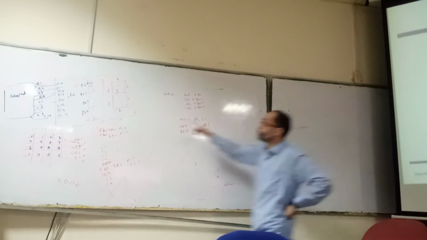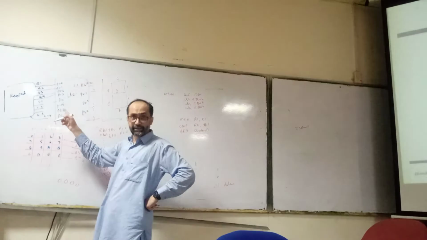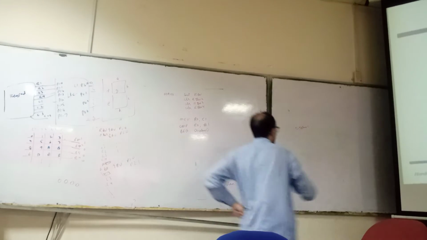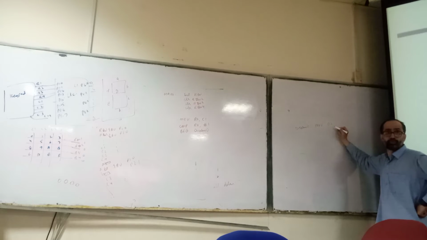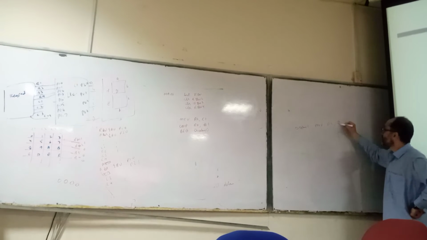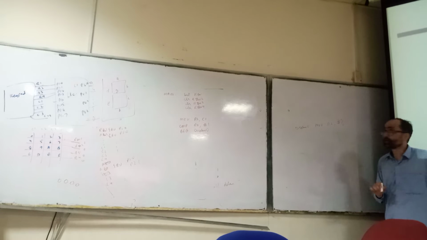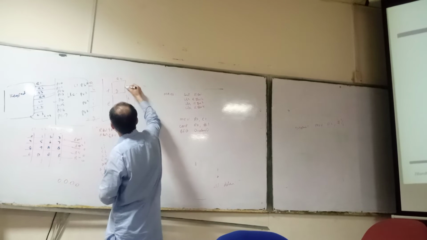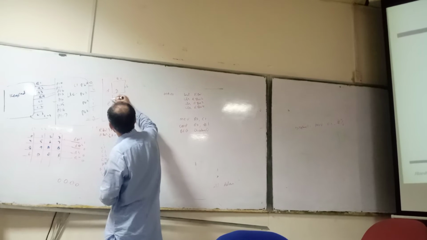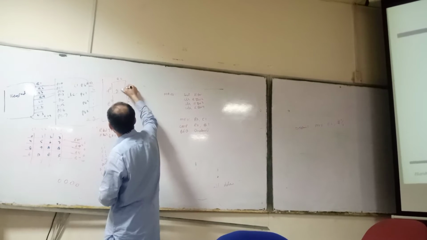Okay, so it is connected with P2. So can we write it like this? Move P2, hash percent. Hash is for immediate value. Percent is for binary. So to display 0, actually this should be 0, 0, 0, 0, 0, 0 and 1.